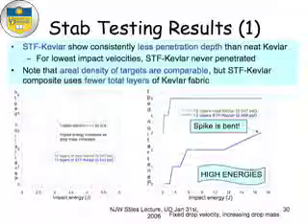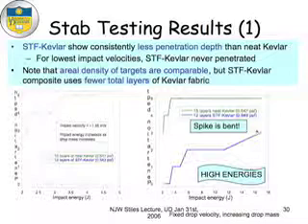What you do is you put your target or your material on top of essentially foam with a variety of layers of what are called witness paper. And as the penetrator goes through, you just count how deep it goes. And if you're wearing this, you hope the answer is zero, right? Okay.